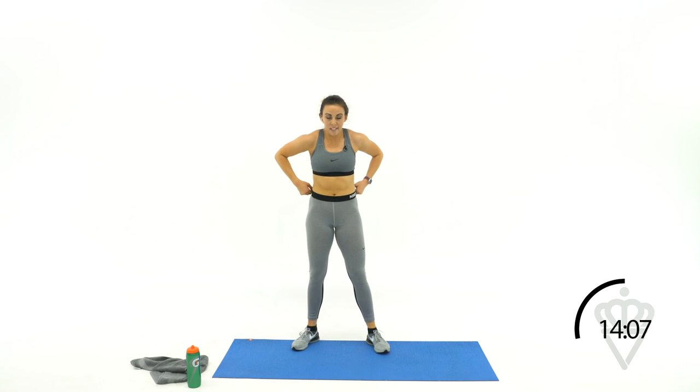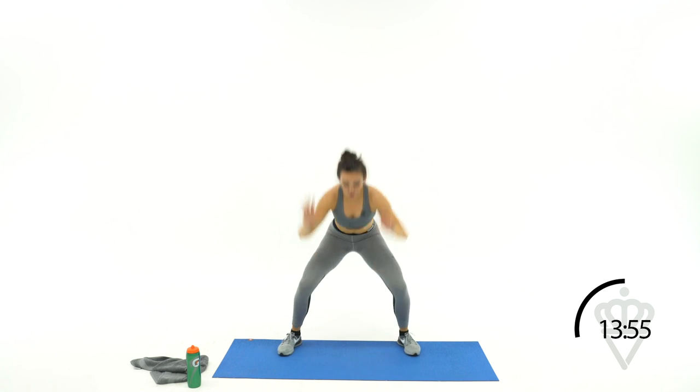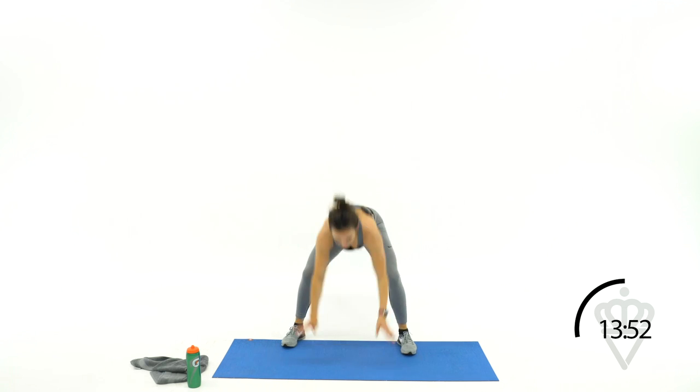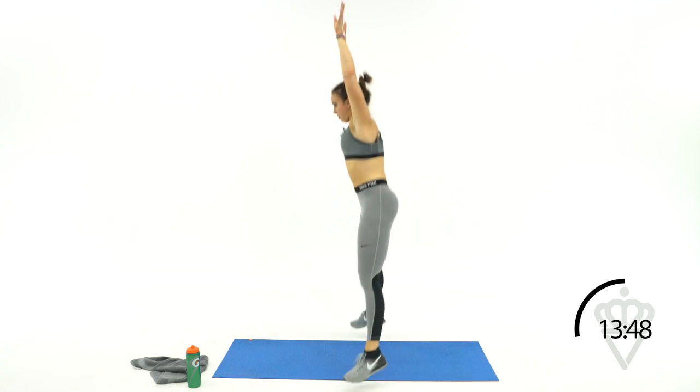We're gonna go wide stance. We're gonna tap the floor, tap the ceiling. Floor. Ceiling, just a baby hop right here. If you need to take the hop out to modify for impact reasons, that's okay. Let's go. Touch, reach, touch. You don't necessarily have to squat all the way down. I just want you touching and reaching.